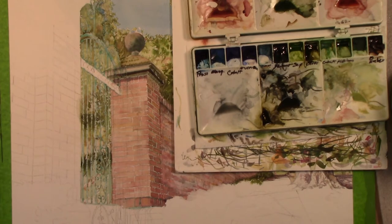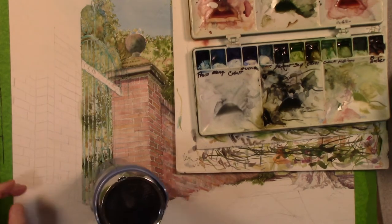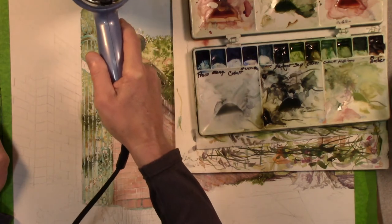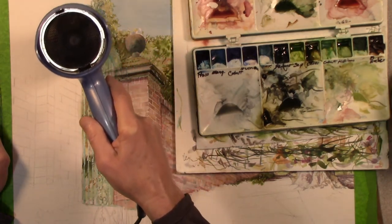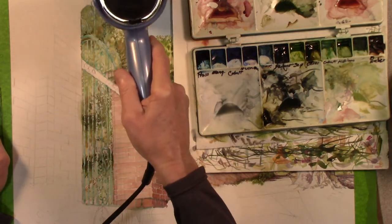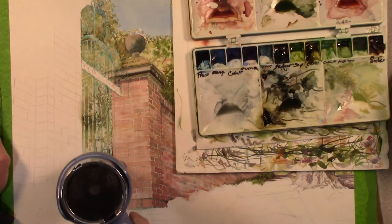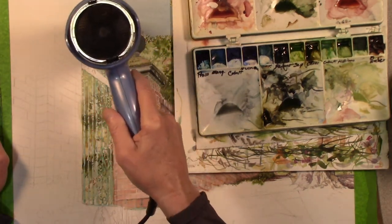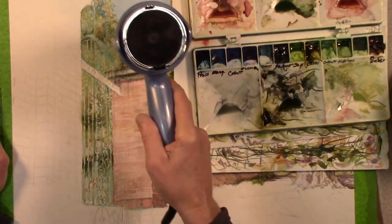So I've pretty much finished the area behind the gate, and now I'm going to make sure my paper's real good and dry. So I'm using a hair dryer, and I've only got it on warm. I don't have it on hot because I don't want to bake anything, and that resist material could get ornery. If I get it too hot, it can become gooey and can mess with your paper. So just warm air on here and drying the paper.